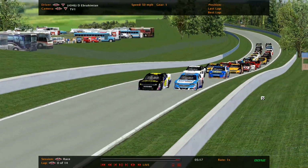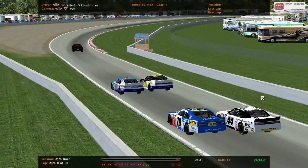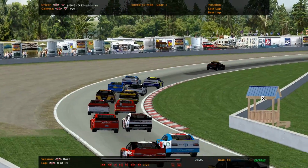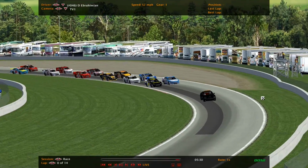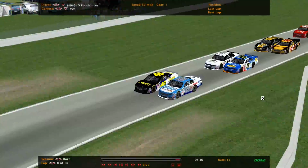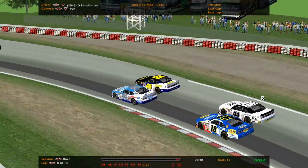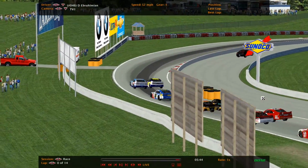So our final road course race of the season, we come back here at Canadian Tire Motorsport Park. Probably one of the fan favorites when it comes to road courses in Canada. But I think Watkins Glen is probably the favorite overall. This could be the second favorite. It's always got those fantastic finishes. Always excited to come here.